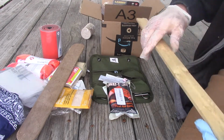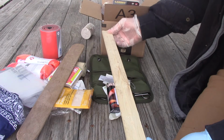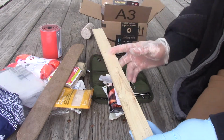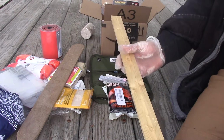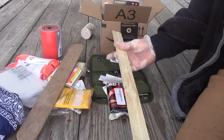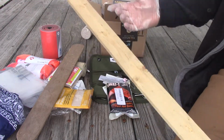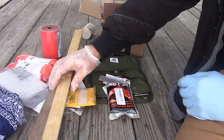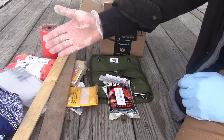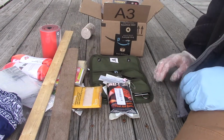If you can't find something like that, get a piece of lathing or a thin piece of wood, sand it down, cut it to size, however you want for you, and now you've got yourself a nice splint that goes in your pack, doesn't take up hardly any space at all, but a really useful tool out in the field. Also, as you know, you can make splints, improvise out in the field, but I prefer to have gear ready to go so I'm not searching around in a tense situation trying to find tools that I need.